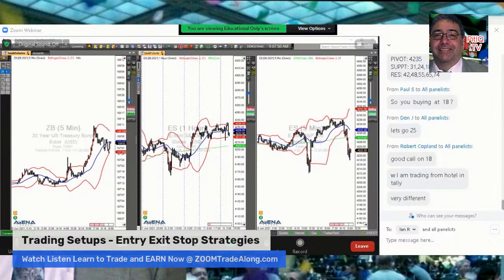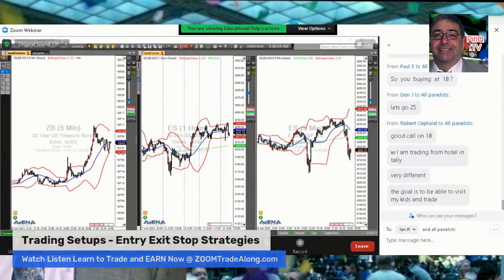All right, we're trying to rotate back here a little bit. The 18 area was a good little opportunity for us, and then now we're just kind of hanging here. If you're trying to stay long, anything below 20 out of any longs.